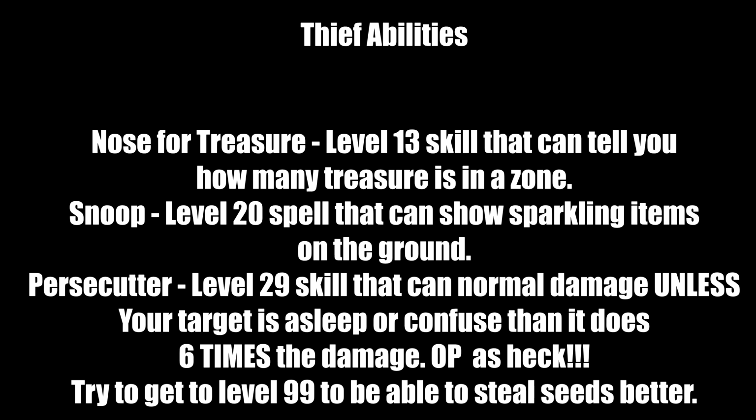Here are the Thief's abilities. Nose for Treasure, a level 13 skill that can tell you how many treasures are in the zone. Very useful. This way you can find out how many chests you get to open for loot, or avoid them in case they're red. Snoop, this level 20 spell will show sparkling items on the ground.